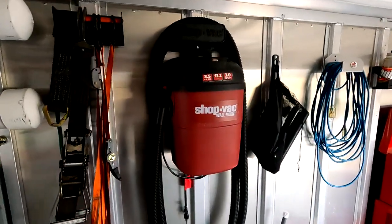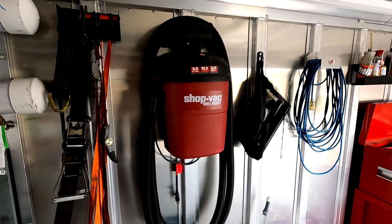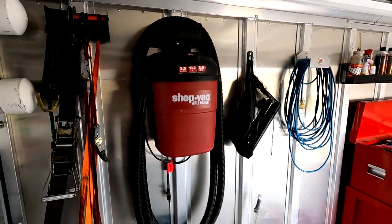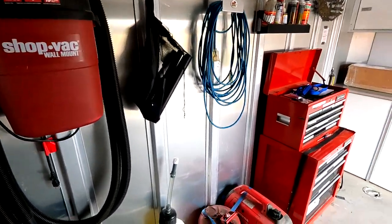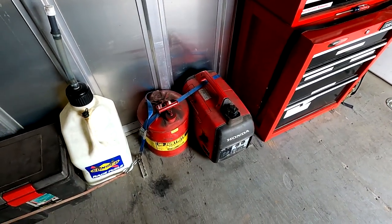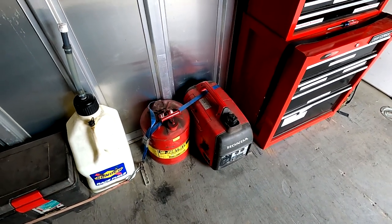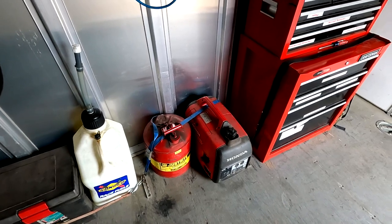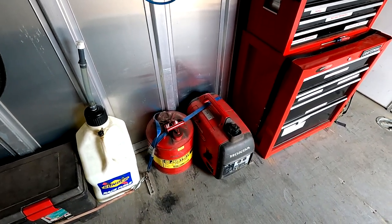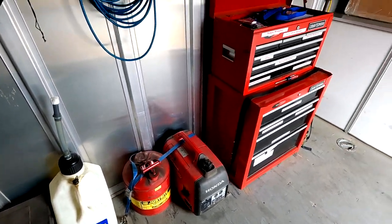I've got a great little shop vac that I like to use to vacuum out the car after every day — these cars get dirt and grass and all sorts of nasty stuff in them. While I'm at the track I plug the trailer in. This is just a little Honda 2000 generator, but it will run all the lights, charge all of my batteries, and basically do everything I need, including running the outside lights if I need to work at night. Having a nice little generator like this is very, very important.